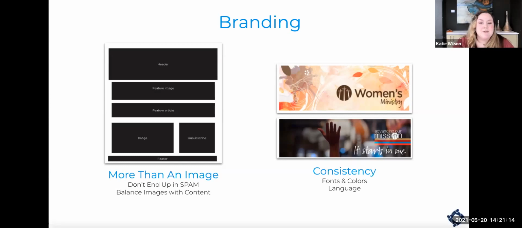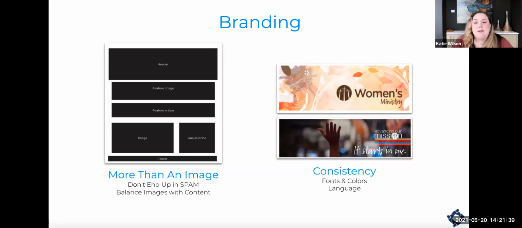And let's keep consistency among sent emails. We want to make sure that those fonts and colors are the same and that they're recognizable within your brand. We want that logo to remain consistent. If it's coming from different ministries, we can definitely change up whichever ministry it's coming from, but when we choose one, we want to keep that consistent so we're not confusing the reader.